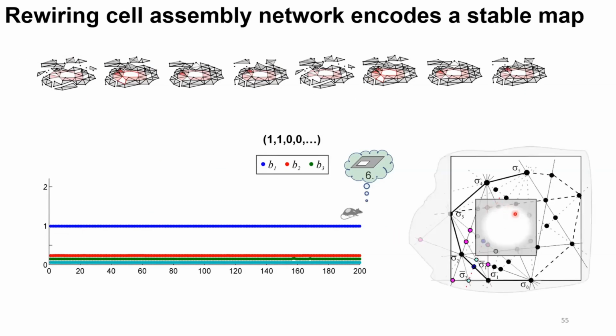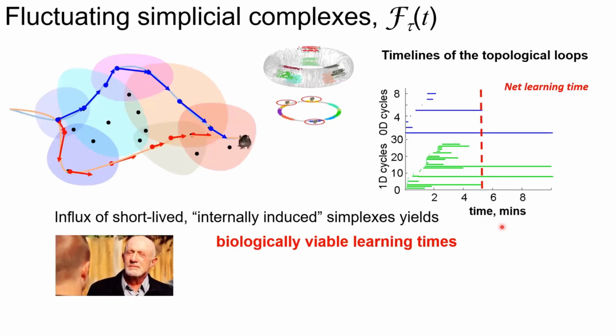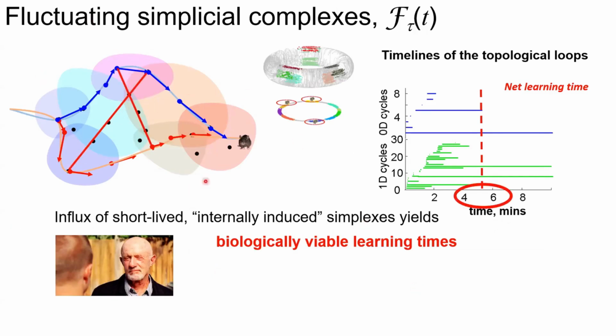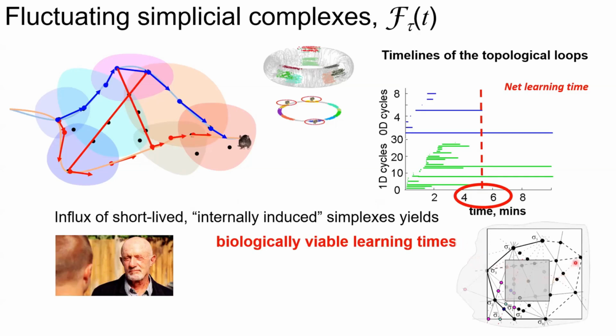In other words, overall these points may still appear and disappear inside here, but there appears a hole that represents the physical inability of the animal to get into the middle of this hole. And in that way, we can recover the correct topology. So the upshot of this is that by generating these geometrical structures, we ultimately get viable estimates for the time scale of biological learning, with these lines that generate extra points, and we get back to these 4, 5, 6 minutes. This is basically our solution to the problem. Basically, geometry helps to recover biologically viable lifetimes.